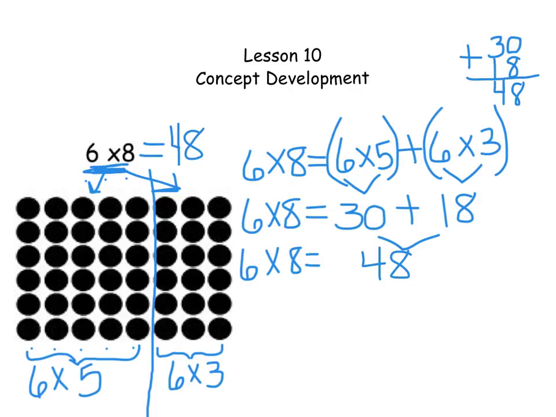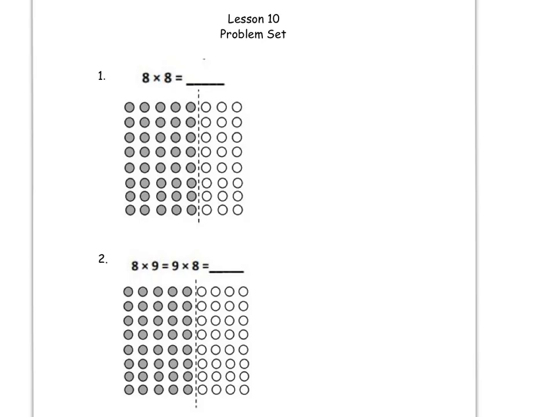Now remember, the distributive property is just another method we can use to solve multiplication. And it's easy when we can take the multiplication expression and break it up into 2 smaller multiplication problems with one of the factors being 5. I now want you to complete the next 2 problems independently. You will pause the video here to complete the work and then hit play to check your answers with mine. Go ahead and hit pause.